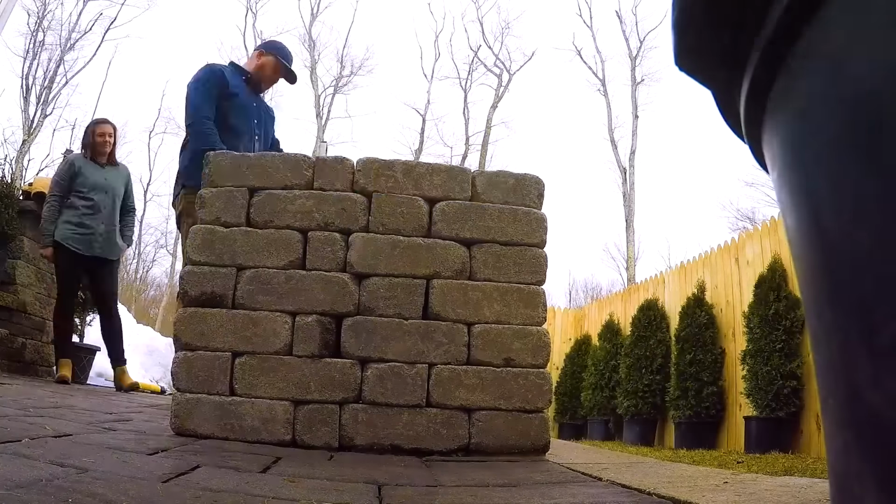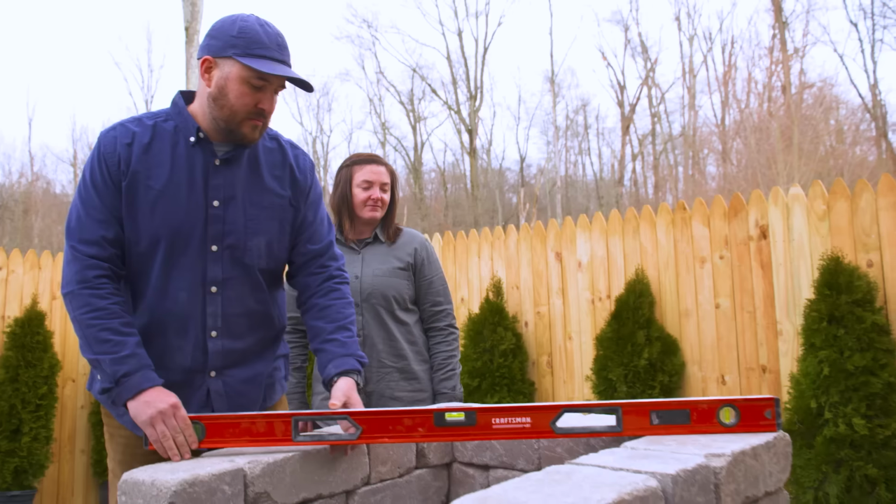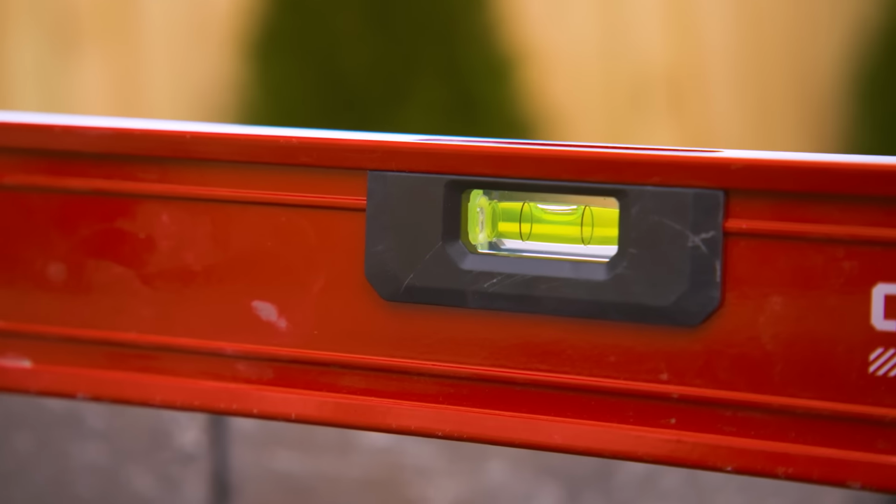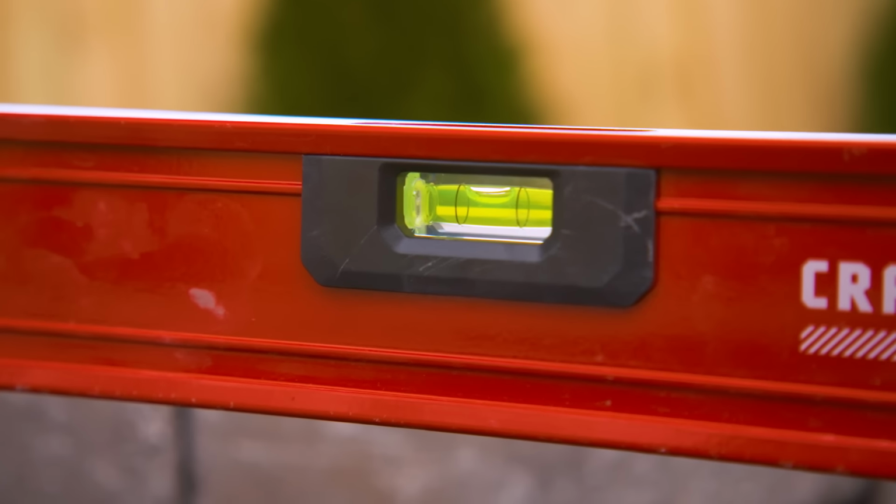All right, we've got our desired height. We're gonna check our level here. And if you haven't caught on already, our theme of the day is make sure everything is level. All right, we're ready for our capstone.